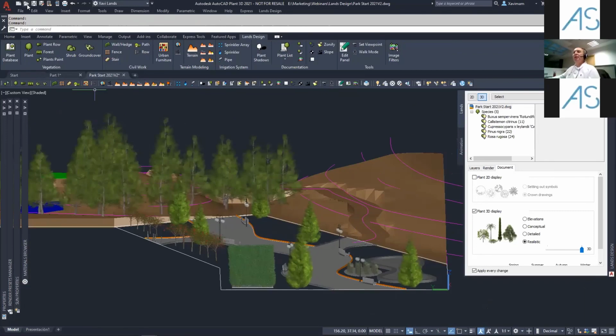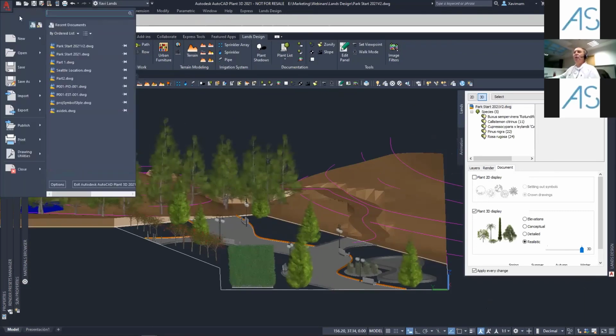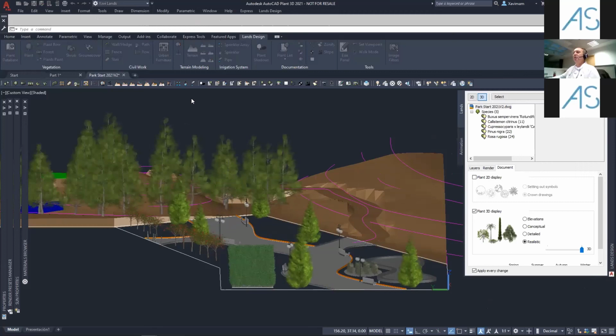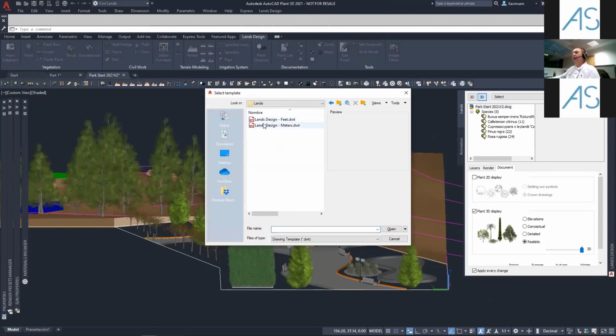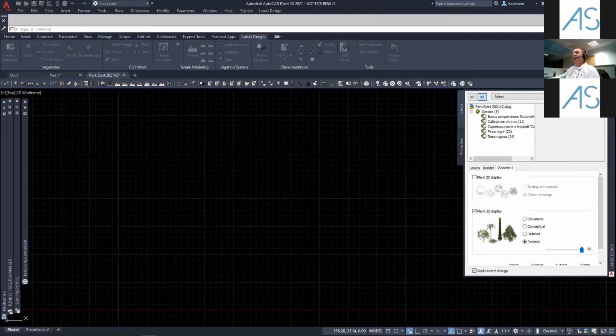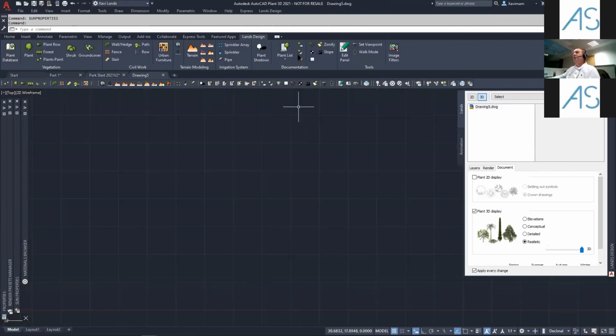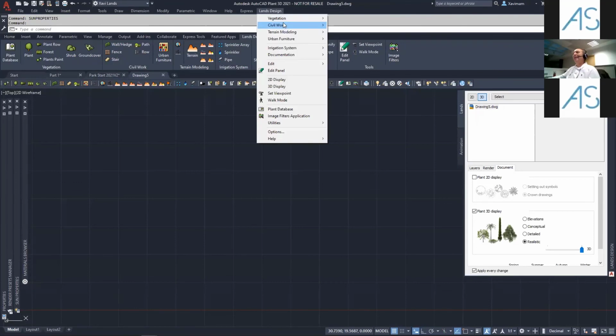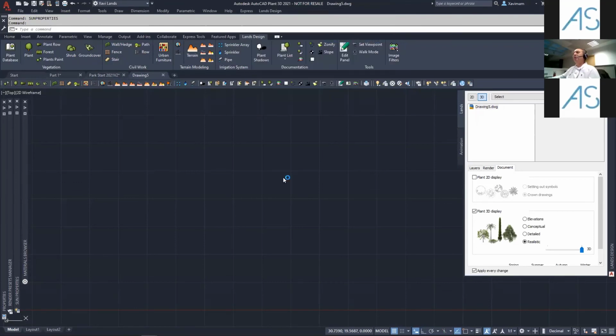What I want to show you is I'm going to create a new one just to show you. This is quite nice from my view. Here you can select if you want to use the template in feet or in meters. This is the option that allows us to obtain the information for the terrain directly here in terrain modeling, importing the elevation data.